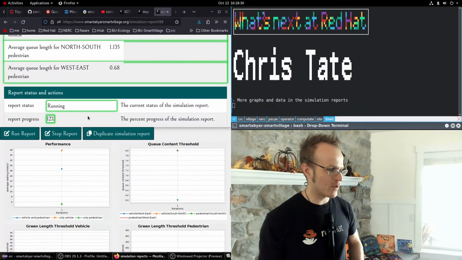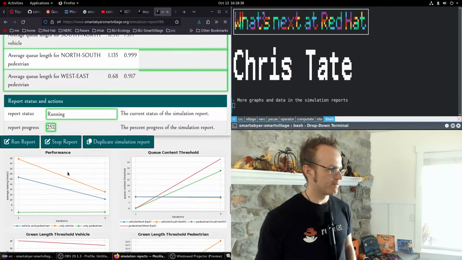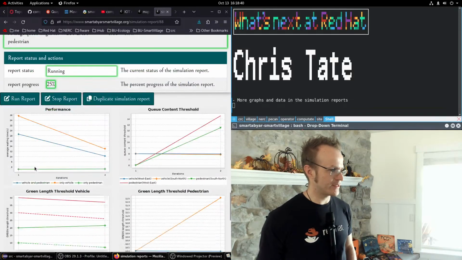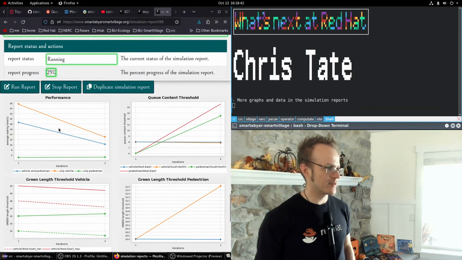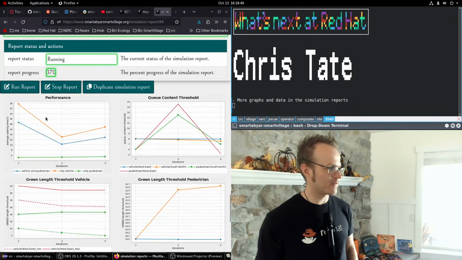So now we have one iteration calculated. We'll get another one soon. Now we have 2 iterations, and we're seeing the performance improve here. We want the average waiting time of vehicles and pedestrians to go down.